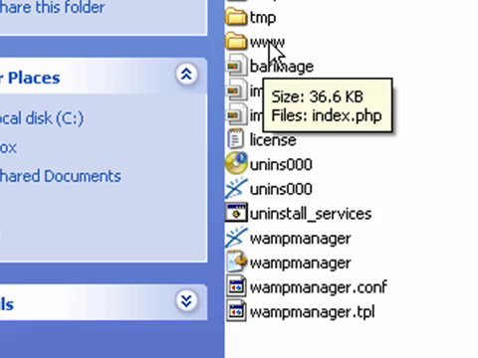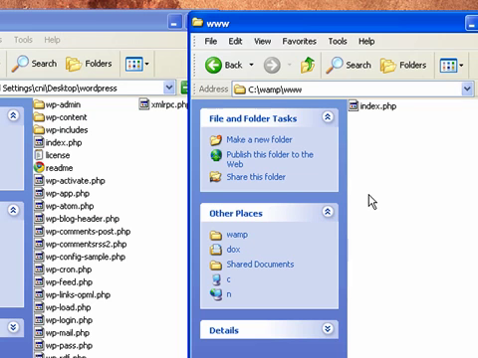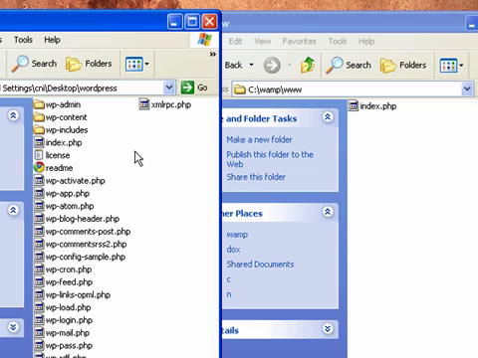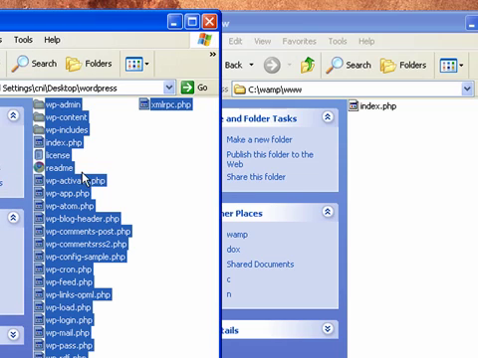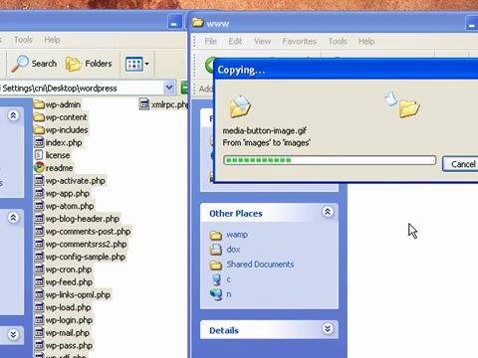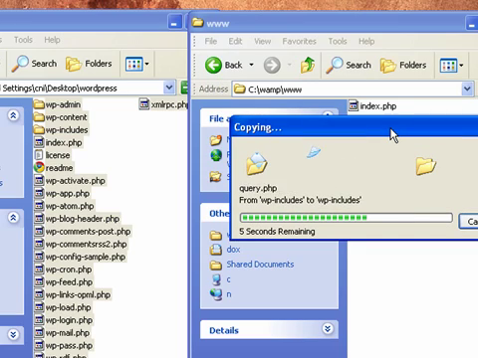This folder is basically the same as your public HTML folder would be on your domain on your hosting account. Anytime you upload anything, it's going to go into your public HTML, so this basically simulates that. Let's open it up. As you can see, we have an index.php file already on here, which doesn't really matter. We're going to just override it when we copy over all of our WordPress files. So let's go to Edit, select all, right click, drag it over, let go, and copy all of the files into our www folder.